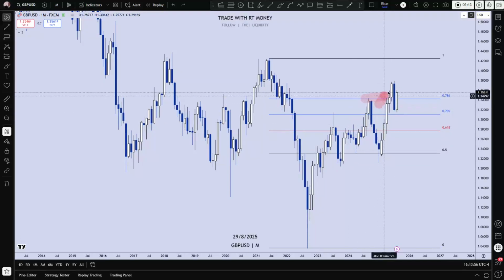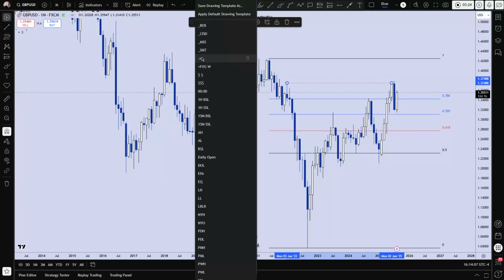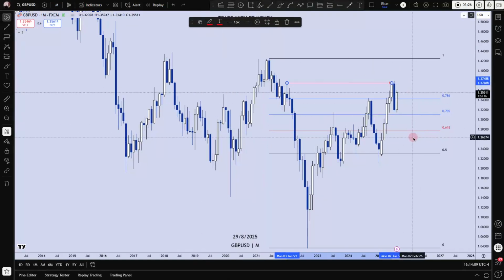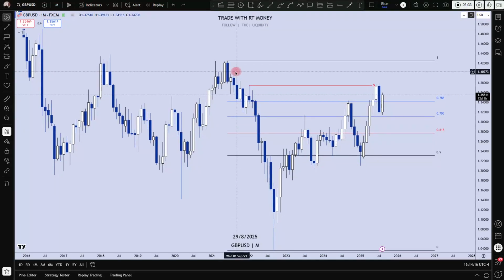What did this move accomplish? Well, if we look over to the left, we can see that it did take some liquidity here. That was a liquidity sweep. All right. But that's about it. Right here, we have descending highs that could be a very nice draw on liquidity, and price could go up there and then start a push down for sure.